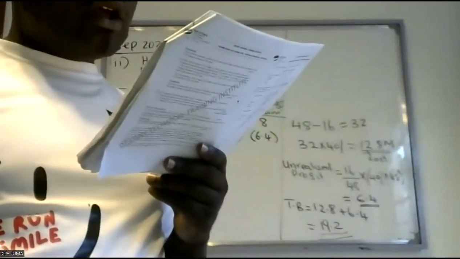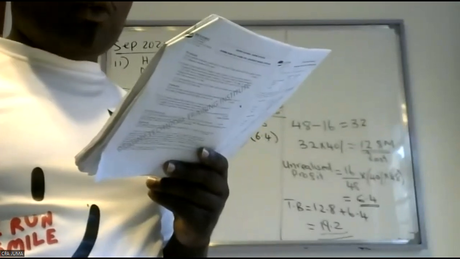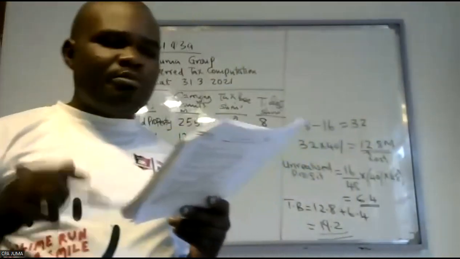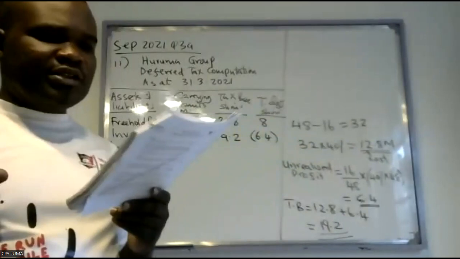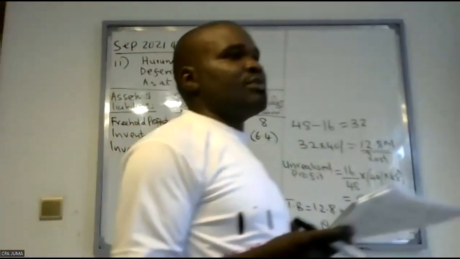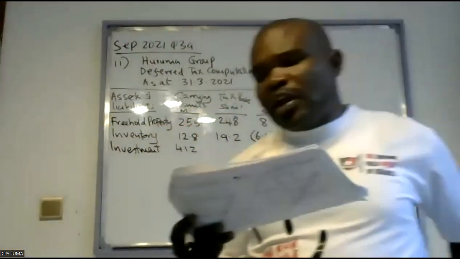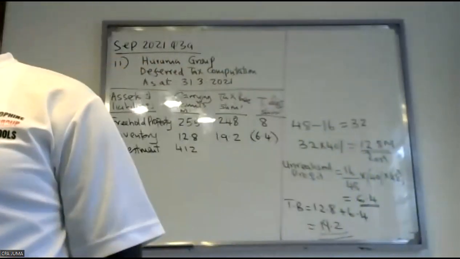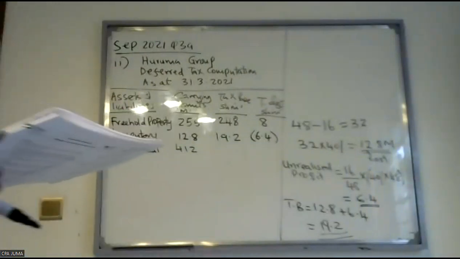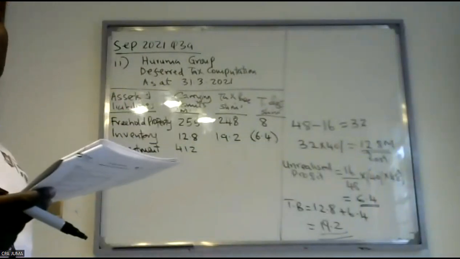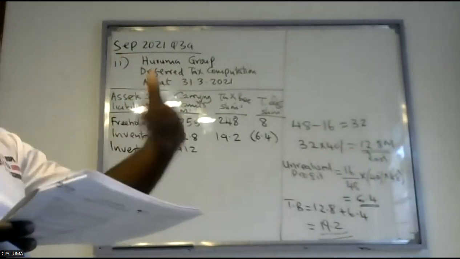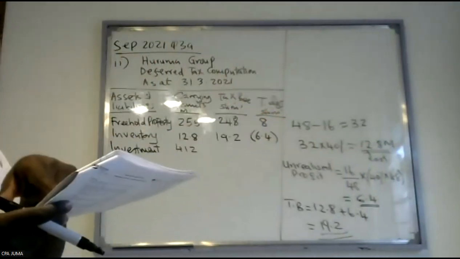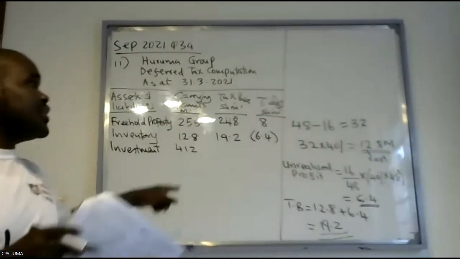What is the story again? Huruma Limited's loan assets are the carrying amount. No, that is something else. Loan asset is something else. So unrealized gains, take the 412 minus 64. You don't add, you subtract, because they say the gains and losses are only taxed when they have been realized. So the unrealized gains, you will not tax them right now. They have said they will be taxed when realized. So take 412 minus 64 to get the tax base.